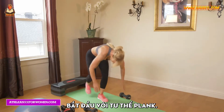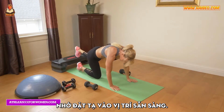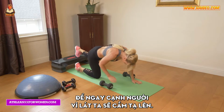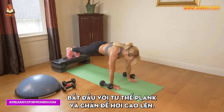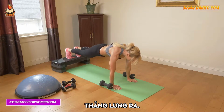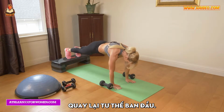So with this one, we're going to start in a plank position. We want to make sure that our weights are handy and ready, kind of next to us, because we're going to grab them. Our feet are slightly elevated. My abs are super tight, straight back. We're going to hydraulic down. We're going to come back up.